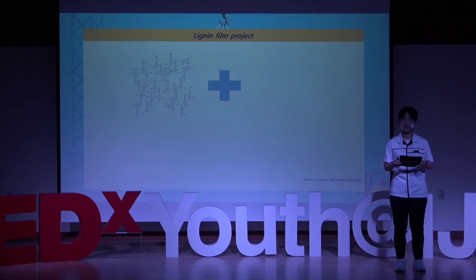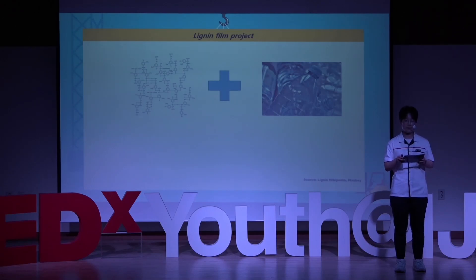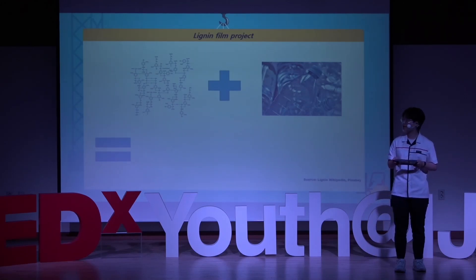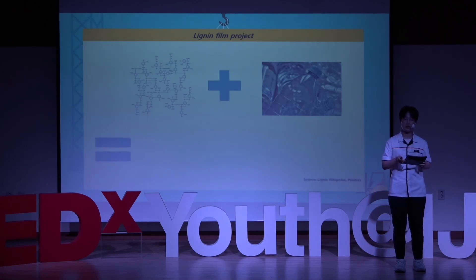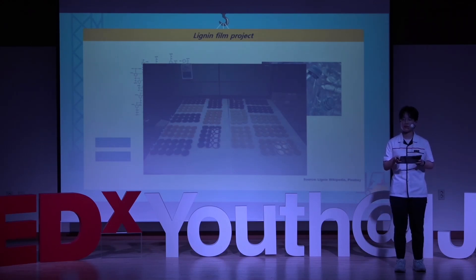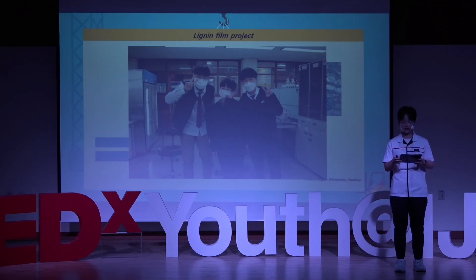There is a recycling problem hidden in the research that gives value to lignin that I mentioned earlier. Separation of colorless PET bottles is being implemented, and due to difficulties in recycling, the use of colored PET bottles is being suspended. However, beer and other beverages need to block UV rays, so the use of colored PET bottles seems inevitable. We tried to solve this based on the fact that lignin has UV protection effects. We thought we could solve the recycling problem in an eco-friendly way if we made a UV-protection lignin film and attached it to transparent PET bottles. Thanks to the team members and our guidance teacher, our project became a successful project.